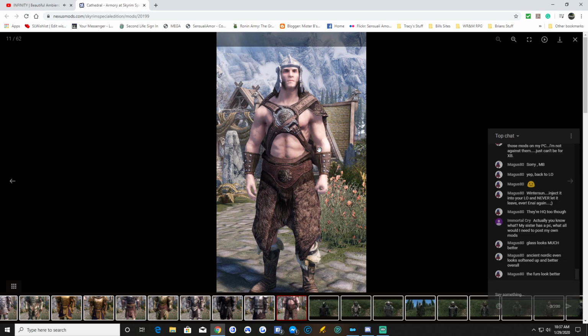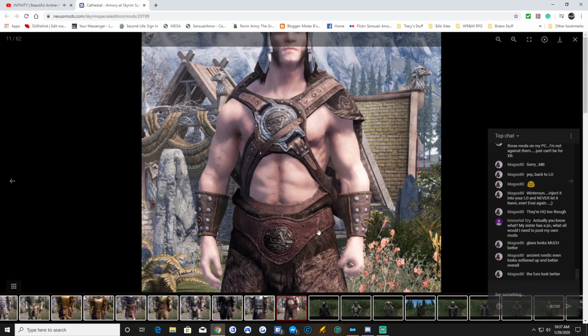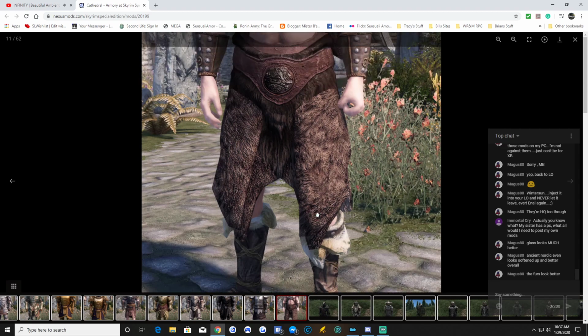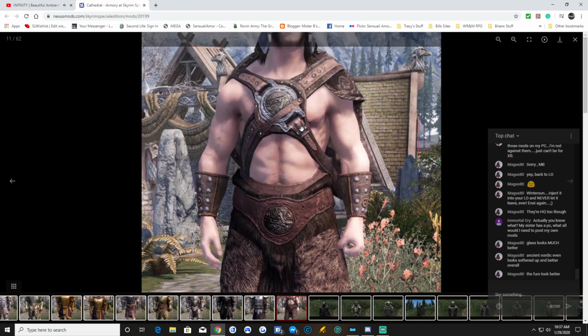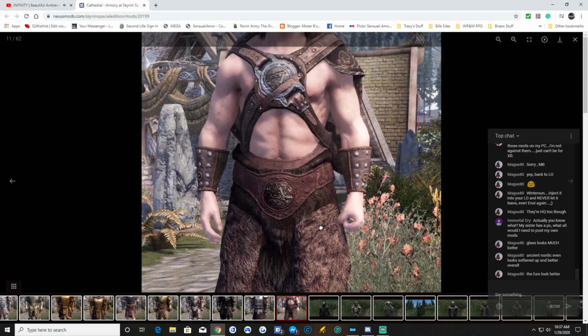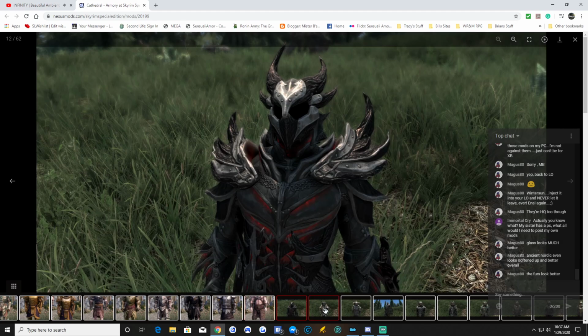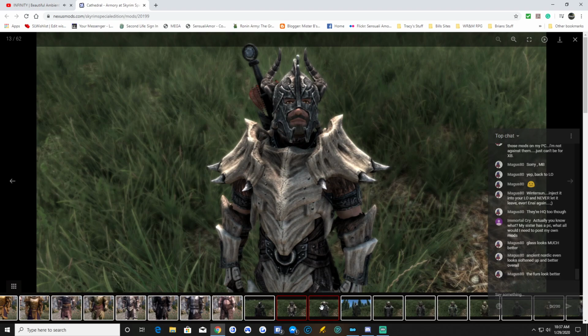Now, I was actually very tempted to use the Cathedral character overhaul that was built, but I went with Waiko because I really like the changes that it makes to the NPCs. So that's why I stuck with Waiko. That's just my favorite NPC overhaul. Let's see here. You can see some of these in game.